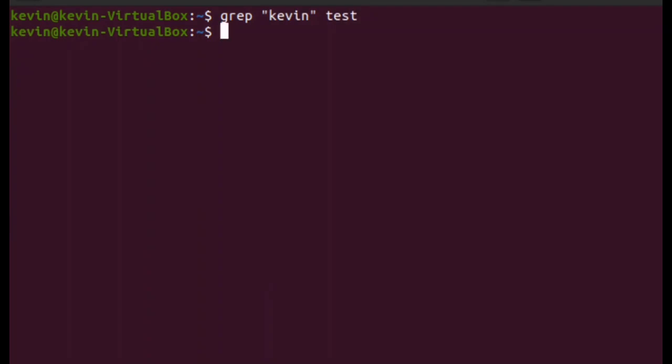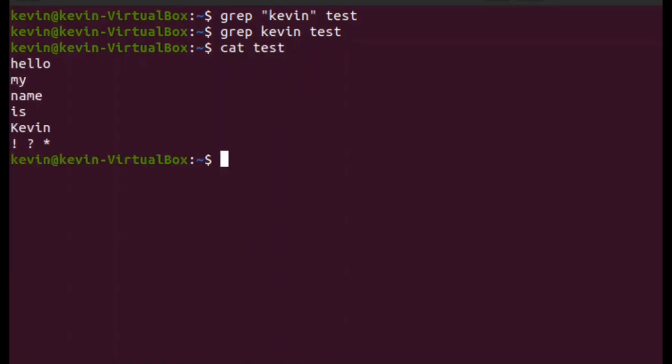Now notice it didn't find that, and why is that? Because I put quotation marks. Notice what happens when I get rid of them. Two things I want to point out here. One, notice it didn't find it the first time because I put in quotation marks Kevin.